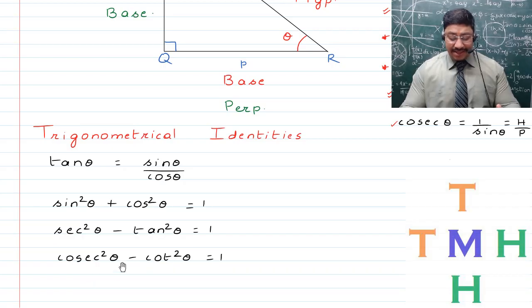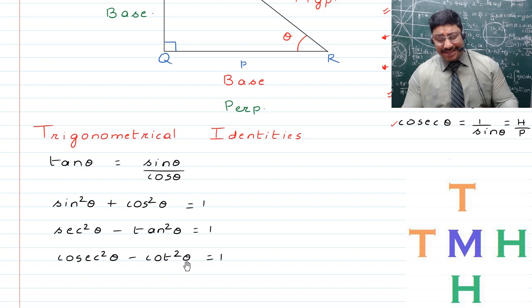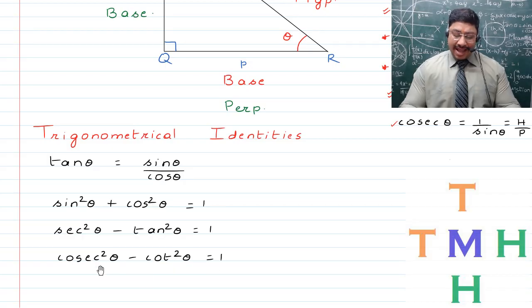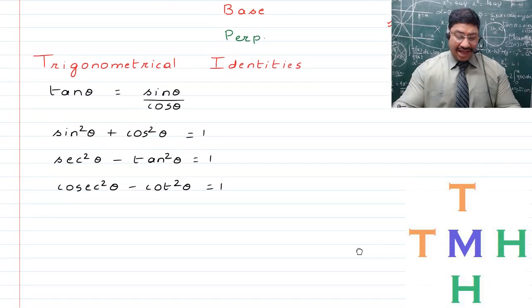Next, we have cosec square theta minus cot square theta equal to 1, which is another trigonometrical identity. And you can remember it this way: from that trigonometrical ratio, except cos, which has got more number of alphabets, if you subtract the other trigonometrical ratio with C, except cos, right, you will get to see that it'll come to 1. So from the one which has got more number of alphabets, you're subtracting the one which has got less number of alphabets, such that both of these trigonometrical ratios are starting with C and are not cos. Right, and their difference is equal to 1. So this is how, children, you can learn all of these trigonometrical identities.